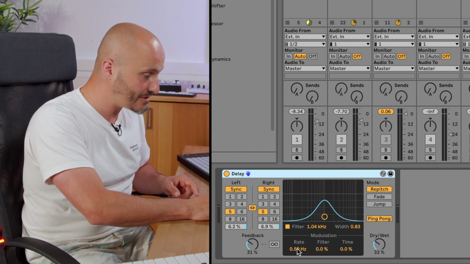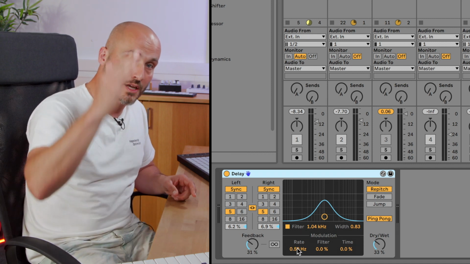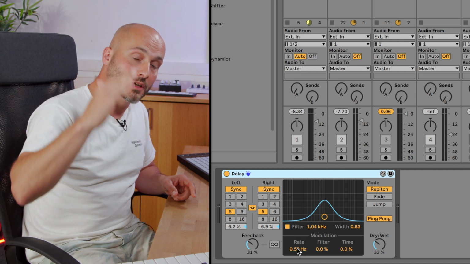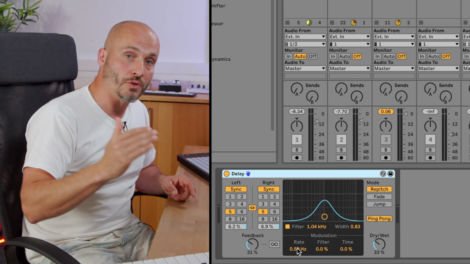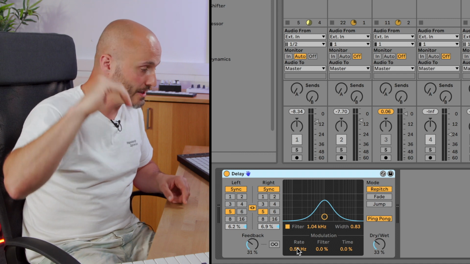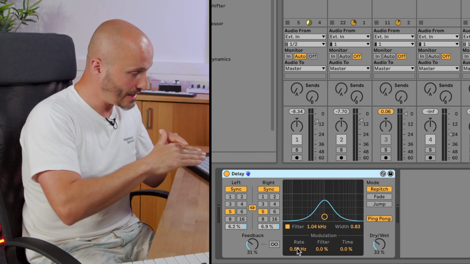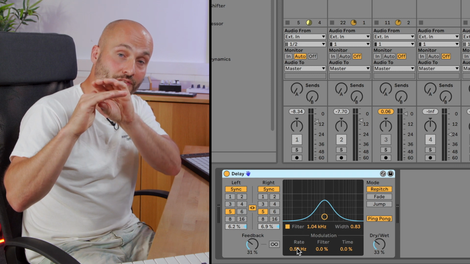So what we have here is a rate of modulation. So we have a moving up and down motion, and we can choose how fast that is. That's what the rate controls. Now the motion of that rate can be attached to something. So we have the option here to change it to attach to the filter position.